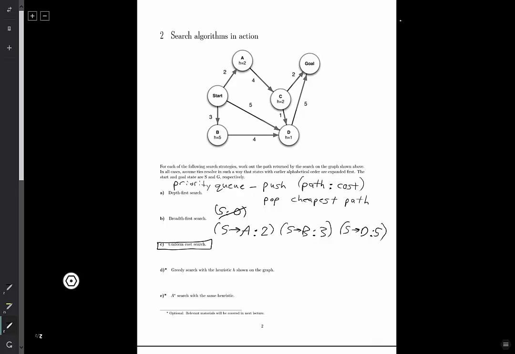Okay, so now I pop the cheapest one off, which is SA, because it has the lowest value of 2. So now, where does SA go? Well, it goes S to A to C. So I take this cost here, 2, plus the cost of the new edge, which is the 4. So that'll be 6, and then I keep the rest.